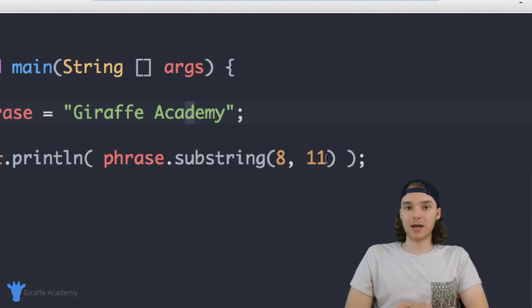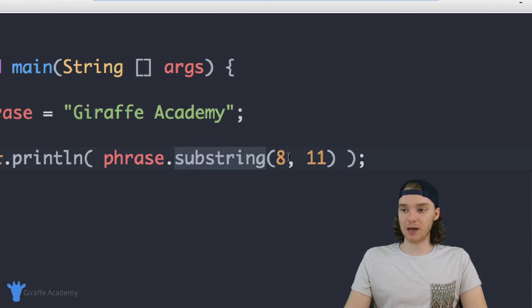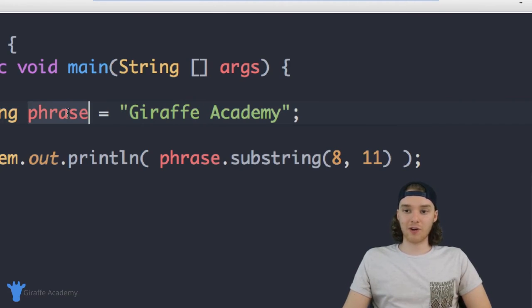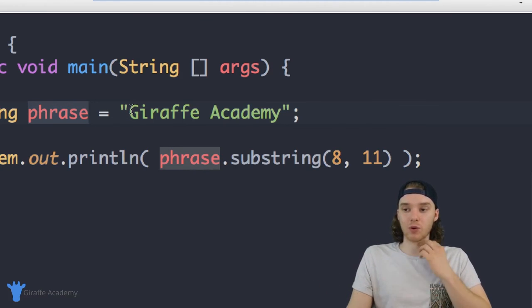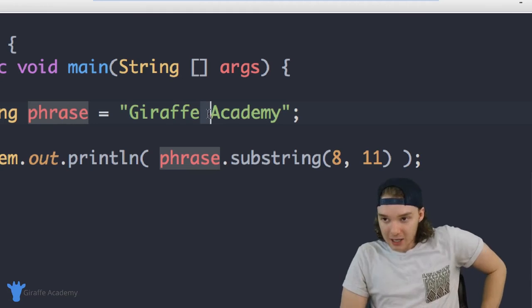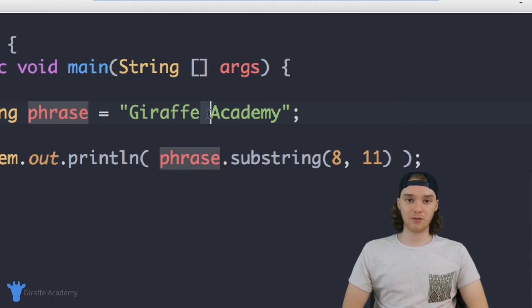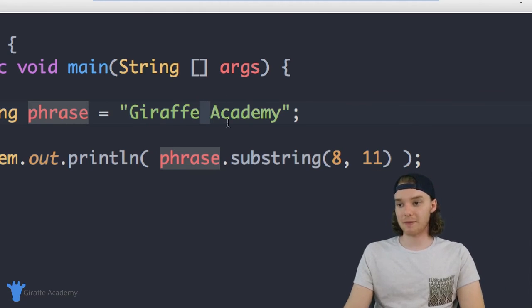I also want to show you guys a different way that we can do this. So we can actually pass in a method inside of another method. So let's say that in this phrase, I only wanted to grab the first word, right? How can I only grab the first word? Well, what I'd want to do is just grab the word up until I see the first space. So we can actually use the methods that we've learned so far in this video to do something like that.